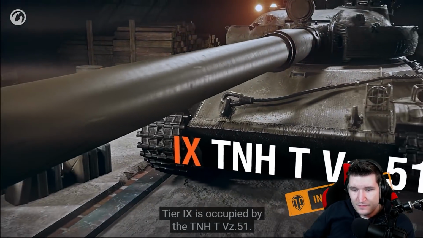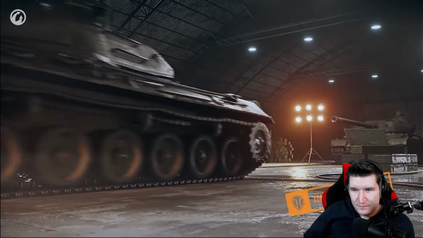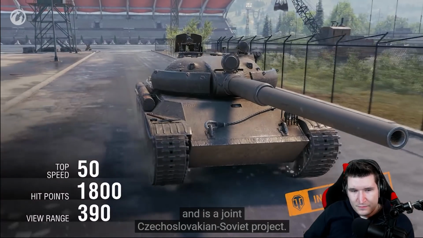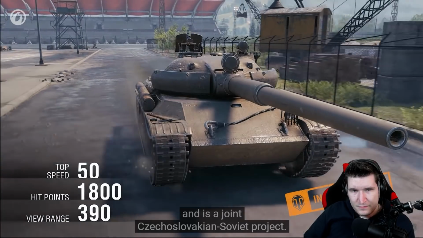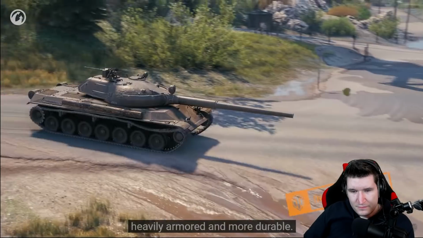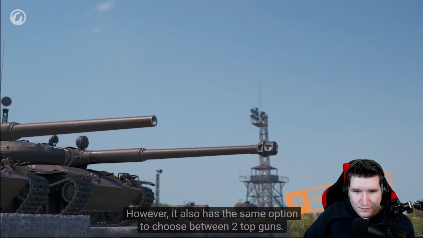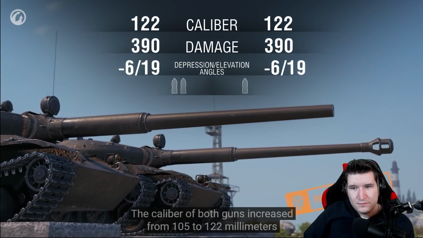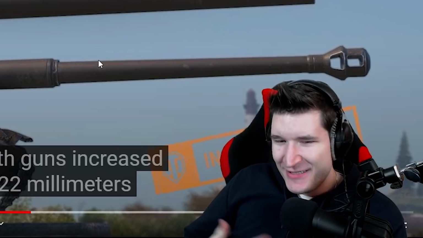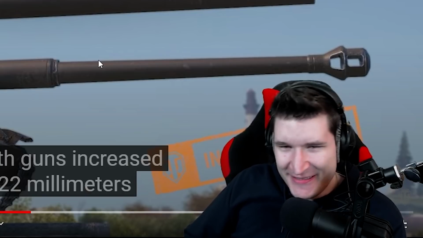Tier 9 is occupied by the TNH TVZ-51. This tank is no longer influenced by German tank building and is a joint Czechoslovakian-Soviet project. In comparison with its predecessor, this heavy tank is even more heavily armored and more durable. However, it also has the same option to choose between two top guns. The caliber of both guns increased from 105 to 122 mm. Imagine the Tier 8 Premium has literally still 70 Alpha more than a Tier 9 tank.